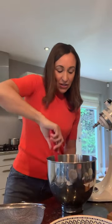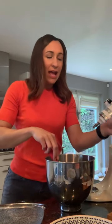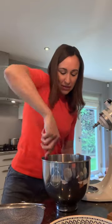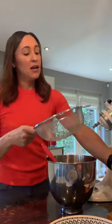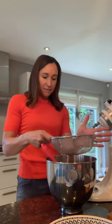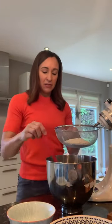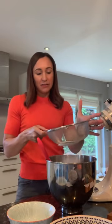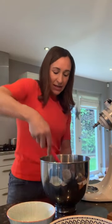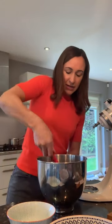Okay, our next step, we are going to add the cocoa powder and the plain flour. So again, remember it's 40 grams of cocoa powder here and we've got 85 grams of plain flour going in. And we're going to sieve that into our mixture. So once we're happy that that's all mixed up, you want to grab your sieve and we're going to add the cocoa powder. And just sieve that in. And then we're going to add the plain flour. Fold this flour and cocoa powder into the mixture. So just folding it in, thickening up nicely.